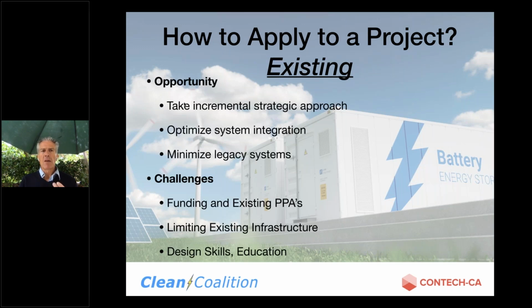On an existing facility, it's much the same opportunities and challenges as on a new build. But one thing I would take away from when we've done these workshops is to take the incremental approach. An example I use is, let's say we want to put in a containerized system. One of the bigger costs is obviously the container and the interconnection, but it's getting the power from the container into the electrical room. So if you're remodeling a parking lot and you know that's going to be a perfect location for your battery storage, put some conduits in between the electrical room and the lot, or think about pathways when you're doing these smaller developments. The other thing we have had is people entering into long-term PPAs, so you may have a lot of solar on your project, but you can't utilize it because it's owned by another PPA group.